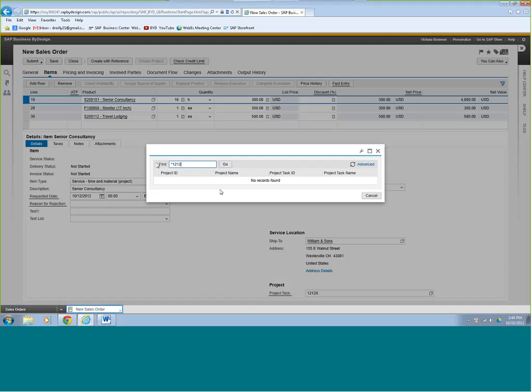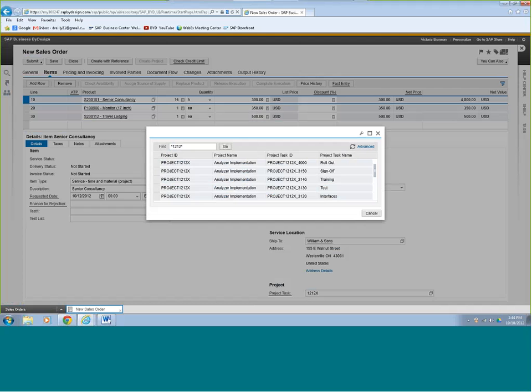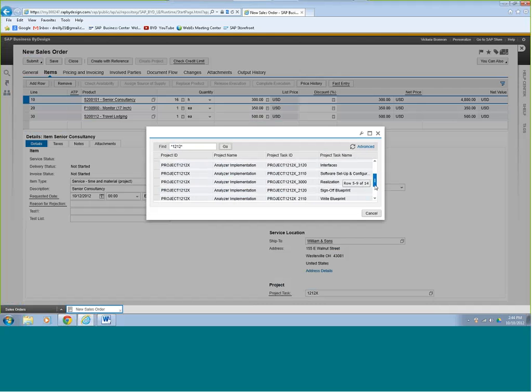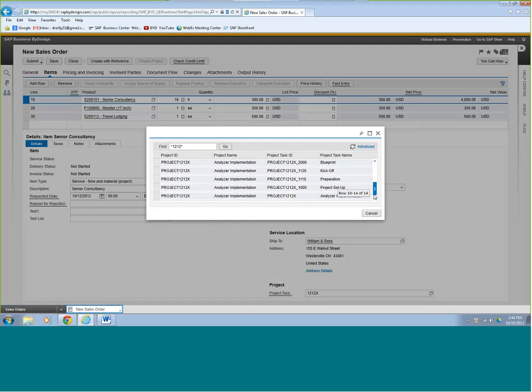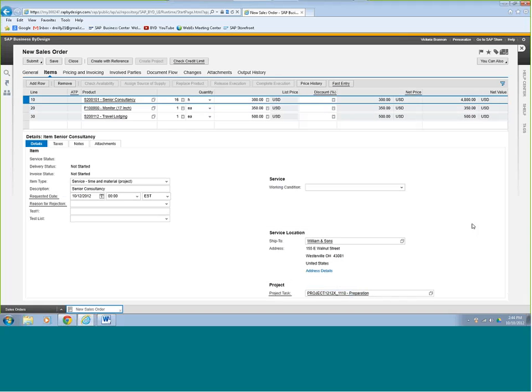Now let's see here. 1212X preparation task. There it is, 1212X preparation task. Just like that. Okay, so these individual sales order lines are now associated with a specific task on the project plan.